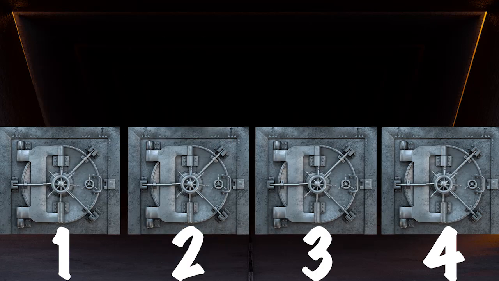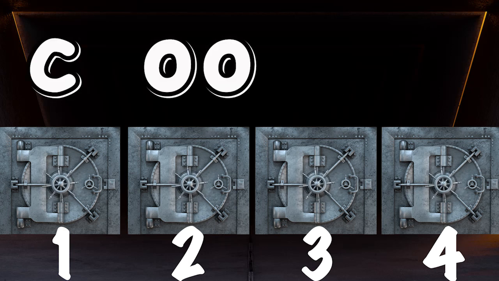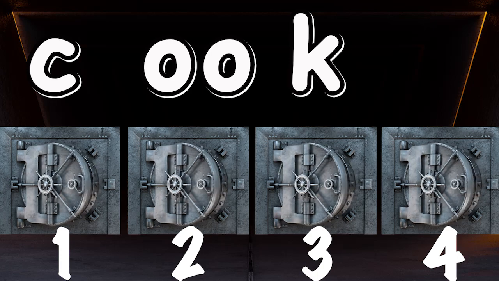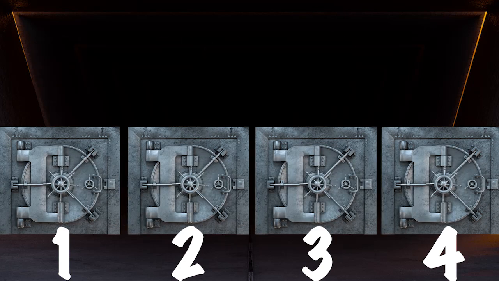Say the sounds and put your emoji friend where you think the sound is in cook. Let's find out if you're right. Say the sounds in cook. Ready? K, k. If you said vault number 2, you are amazing.